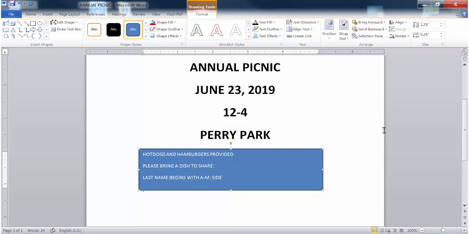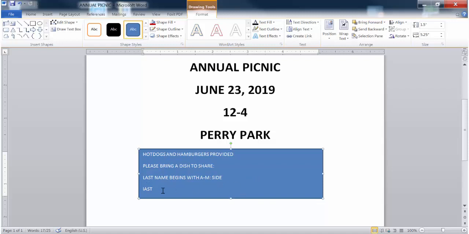So notice I'm going to press enter again. I'm going to have to make my shape larger, and I wanted to show you that. So to resize a shape, you can use the handles. Remember, those are the circles on the corners and the squares on the side. So if we want to make this bigger, you would move to the handle, and notice that you'll get a double-headed arrow. Then you can just pull that down. And when I say pull it down, what I'm doing is pressing and holding down on my left mouse button.